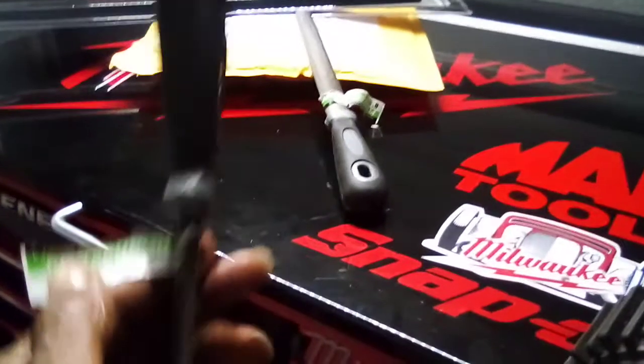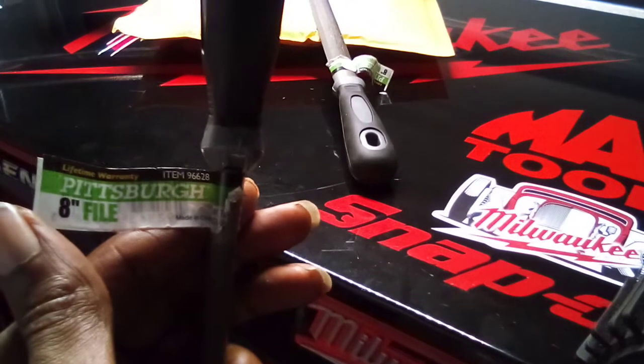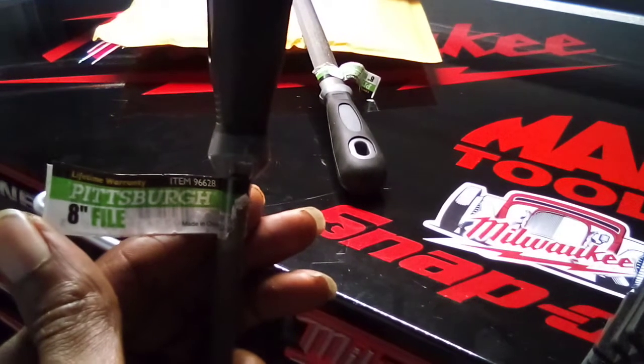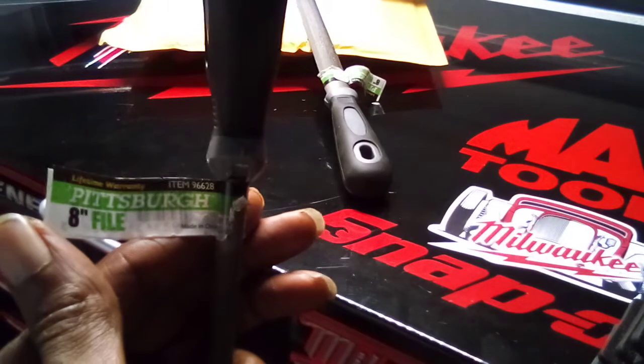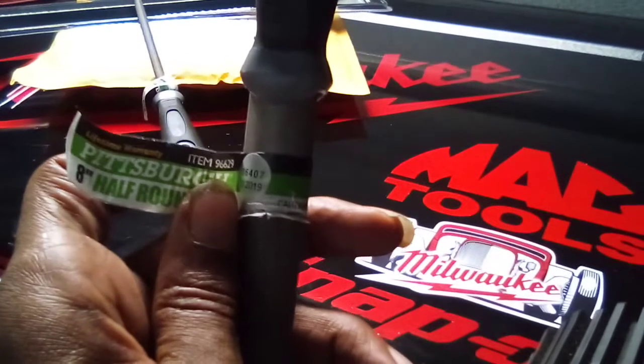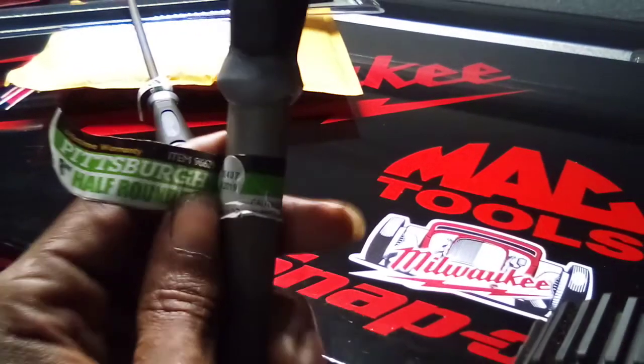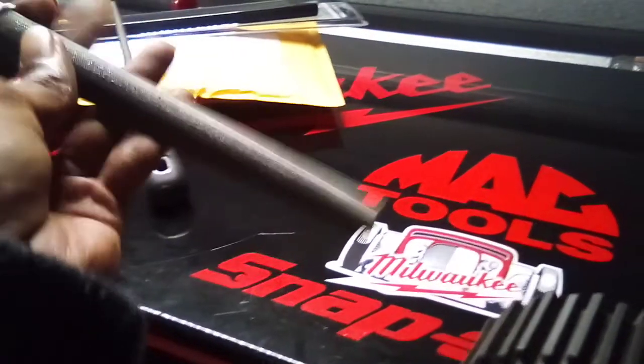As you can see, I picked up two files, and they are made in China. This is an 8-inch file, and the item number is 96628, with a lifetime warranty. I also picked up this file here, and the item number on this one is 96629. This is an 8-inch half-round file.